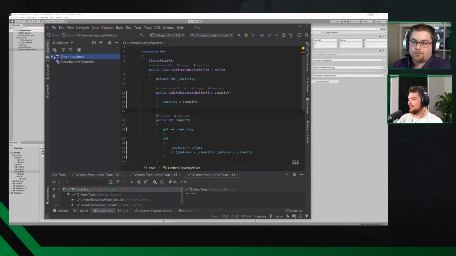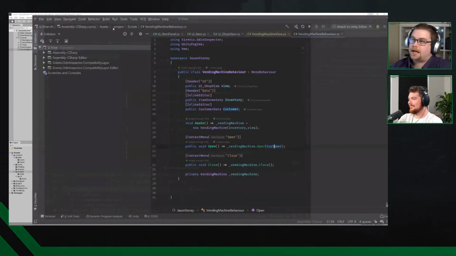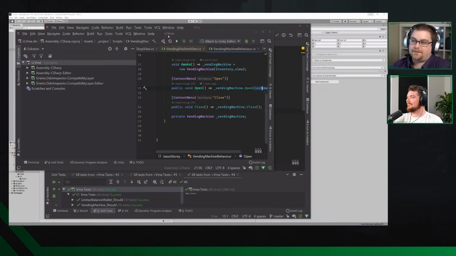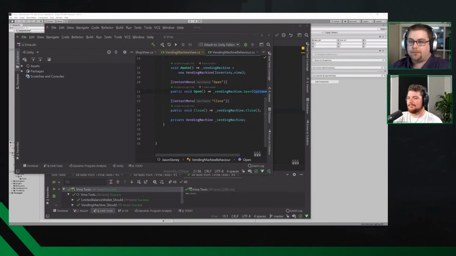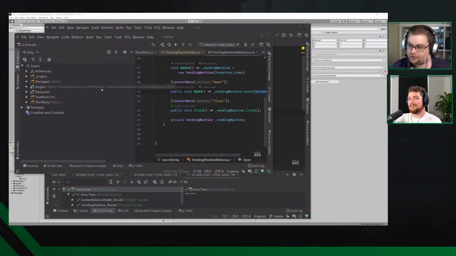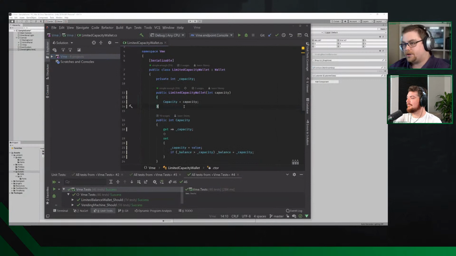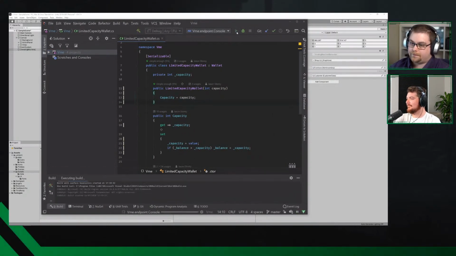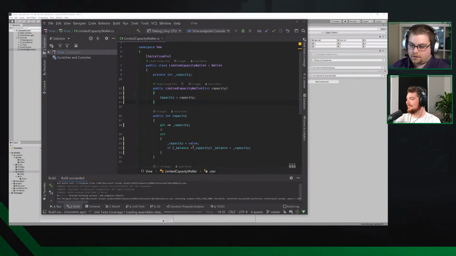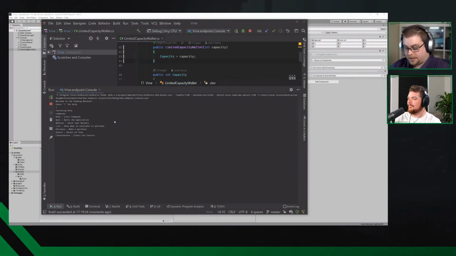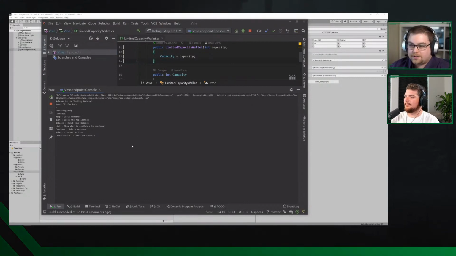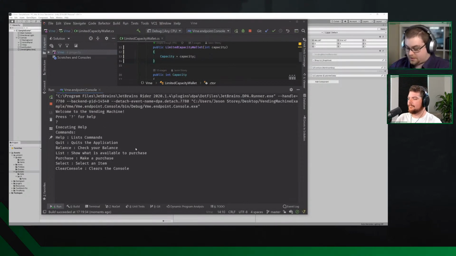This is a separate project. So just to really hammer that home, this is u.vme. Now that's vending machine example. This is the project that we're currently looking at. This is the actual Unity project with all of the Unity assets that we literally are looking at right now. This is a separate class library project outside of Unity. And if I run it, what I've got here, it runs, be nice. If I press question mark, it gives me a list of commands. Help, quit, balance, list, purchase, and select. Well, what if I write, can I? Yes, I can, thankfully. So let me just clear this out.